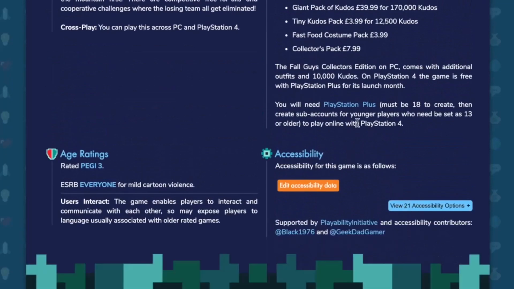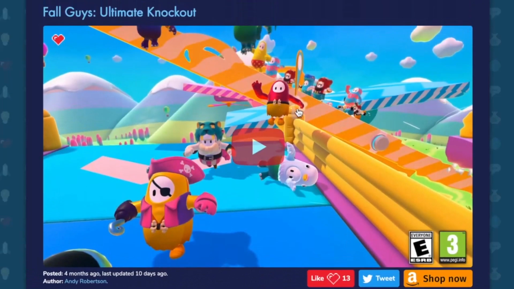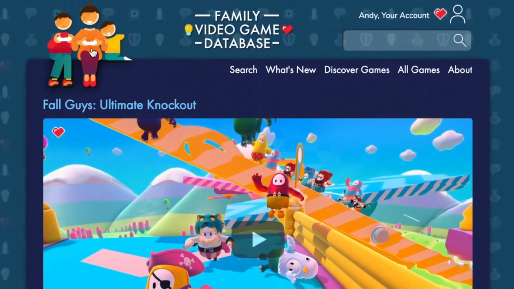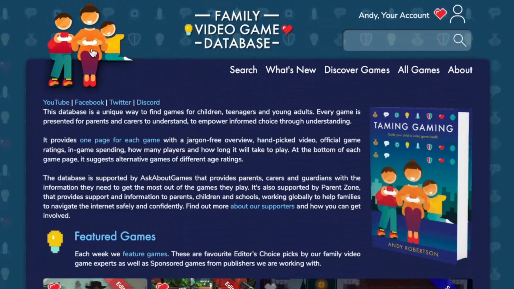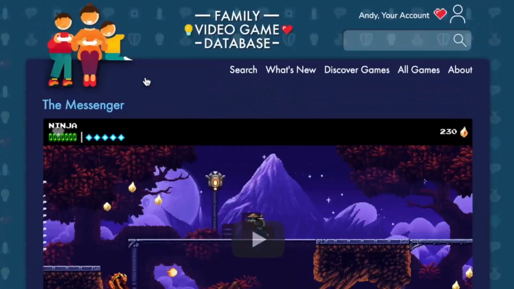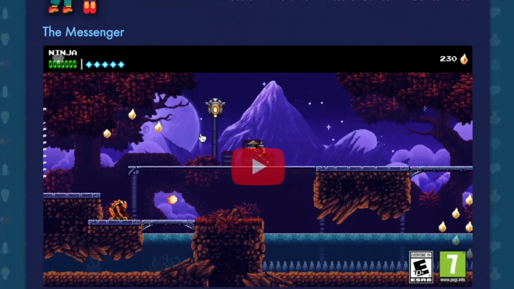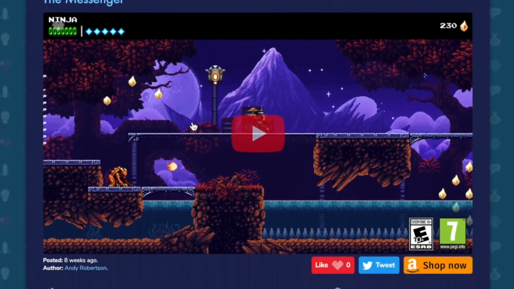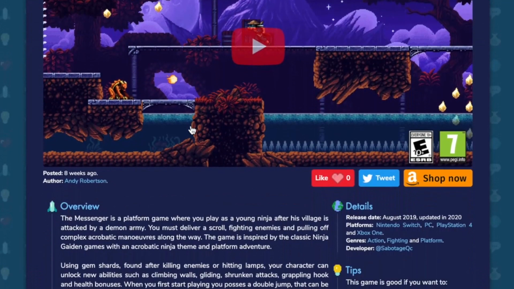But it also means that you can search the database for games of a particular style and with particular accessibility features. So for instance, if you were playing The Messenger, but maybe you found that the visuals of this game were hard to see, it's quite a dark platform game, there's quite a bit of movement in the background, you could use the database search to find alternative games to play that might suit your needs. The thing to know is what genre it is. So this is mainly a platform game, as you can see in the description.